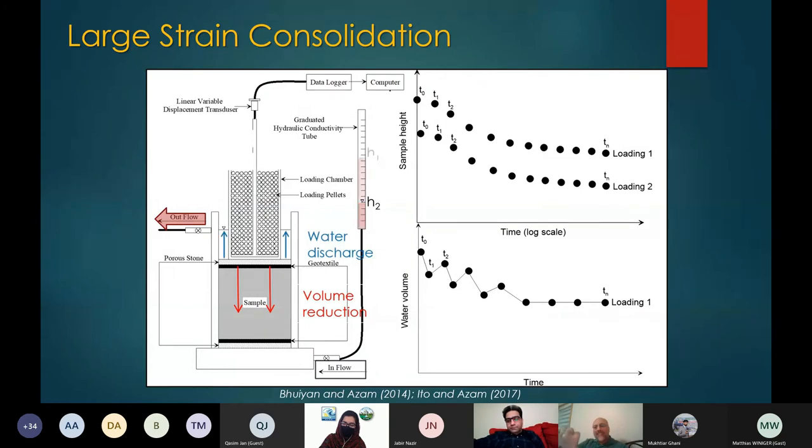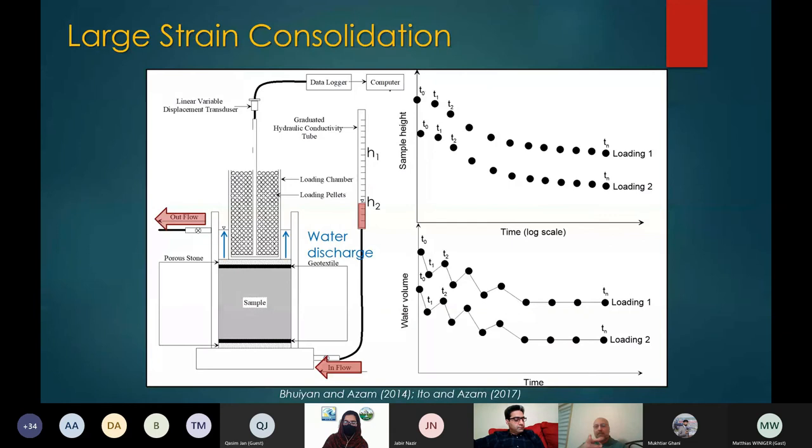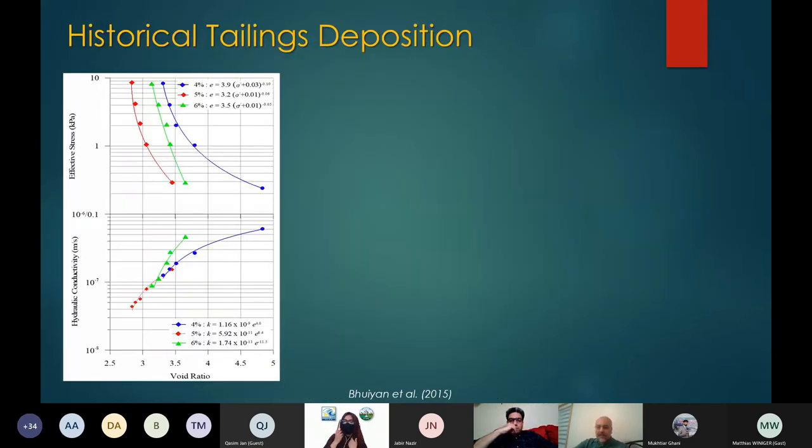Okay, so I'm now going to take the final points from these two charts, and I will do a number of these loads and a number of these conductivities and plot them to determine what we call the constitutive relationships for numerical modeling. And those are effective stress versus change in volume or void ratio, and hydraulic conductivity versus void ratio. And my master's student, Imtiaz Buyan, who is now at the Water Security Agency, managing about 70 large and small dams in this province, conducted the tests and plotted the data in the form of these constitutive relationships for compressibility, the top one, and conductivity, the lower one.